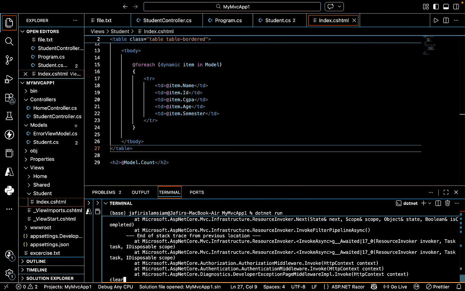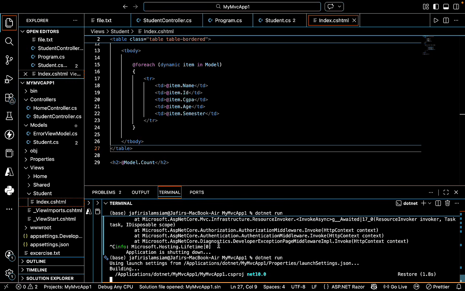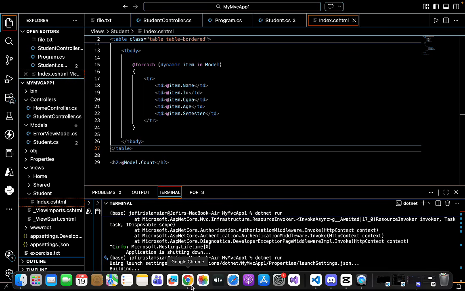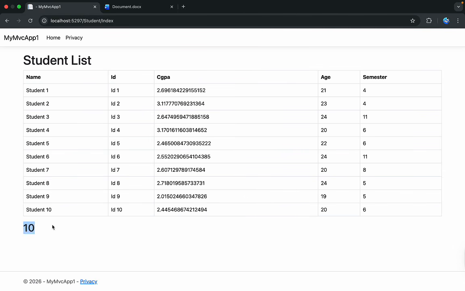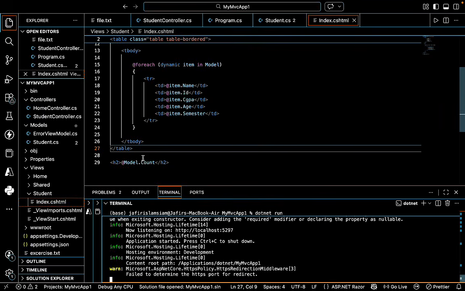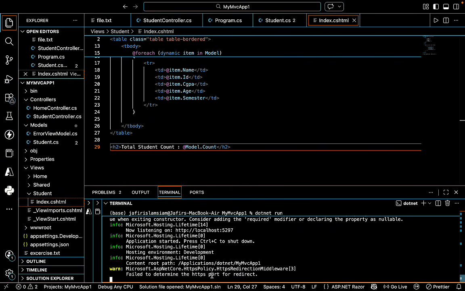So if we run our project again, we will be able to see. So this is the student count. So we can also add the text over here, total student. Now run it again.